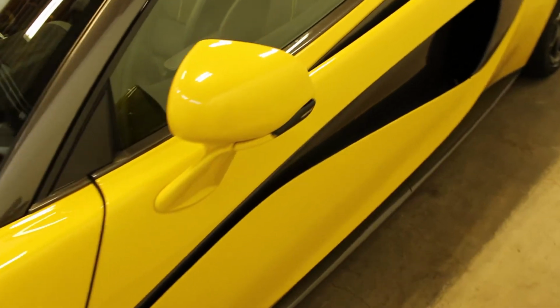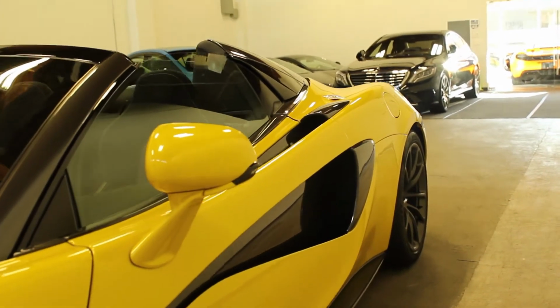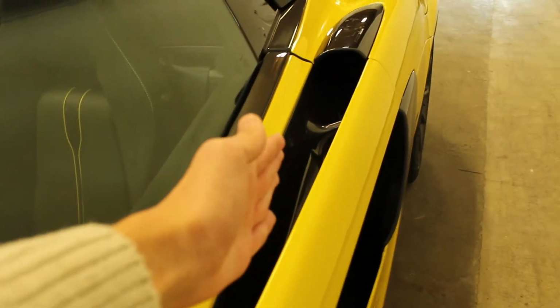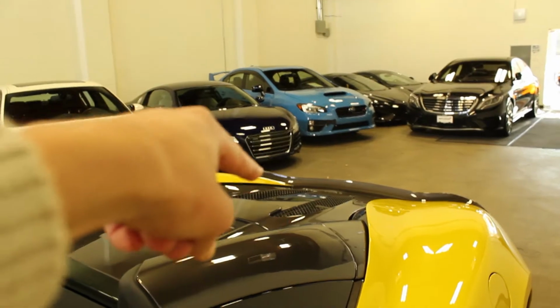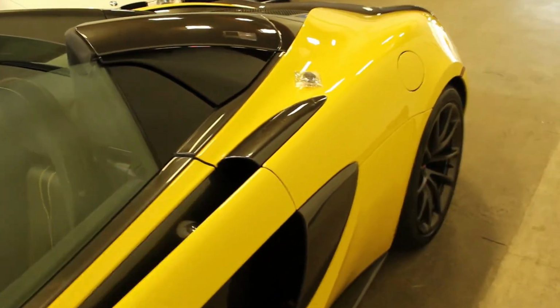As we move to the side of the car, we have the mirrors, and this is a very interesting section of the car, because when the air, pretend my hand is air, travels through here, getting past the mirror and then coming here, this piece right here divides air travel. Back there, there's a huge air intake sucking in air to cool down the engine in the back, which we're going to talk about in a second. But this entire piece, and how it starts all the way from the front wheel and gets bigger and bigger, I really, really like that touch.